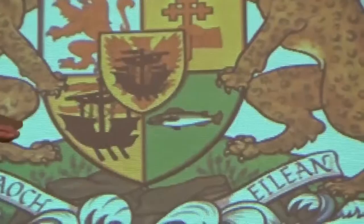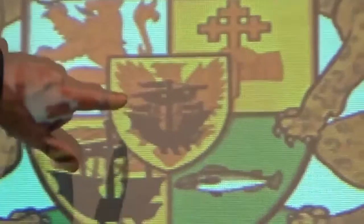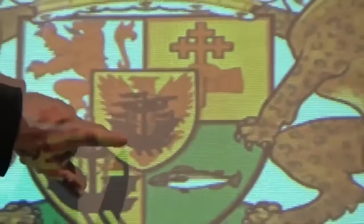And then in the center, to make it different from Sleat, these are the arms of Sleat, is an escutcheon, which is a small shield on the inside. And that has the red eagle, the badge, on it, a red eagle cross, with a black galley with black sails, and oars in action sable. So sable.